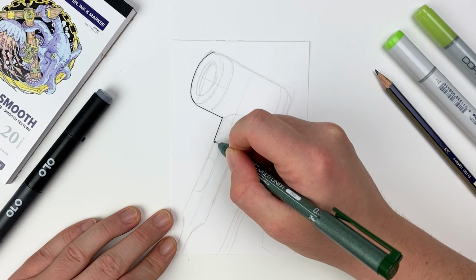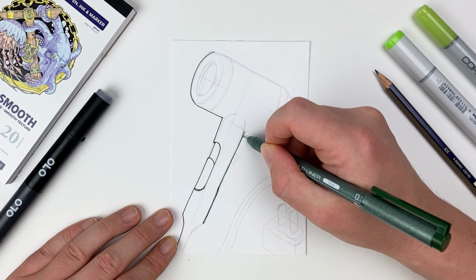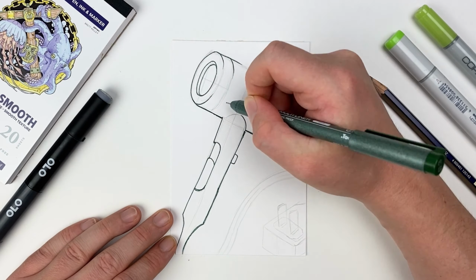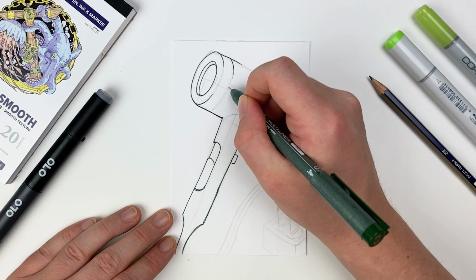For the slider, I'm making sure to make those lines a little bit inset, and if your lines aren't perfect, you can always go back in and thicken them up. The main thing here is to take your time. Line art is a slower process, so try not to rush it. Once our line art is fully dry, I'll go back in with our eraser to erase any unnecessary pencil lines, and use our Olo marker to differentiate different areas of our hairdryer.